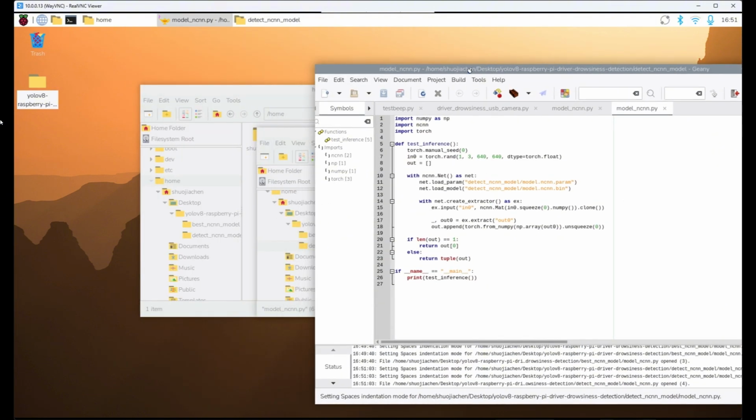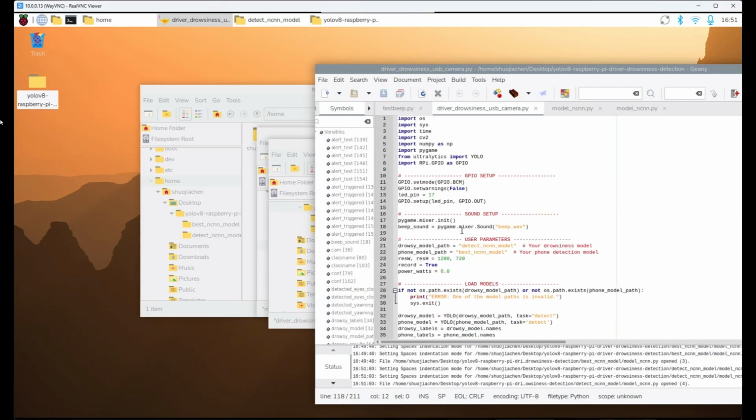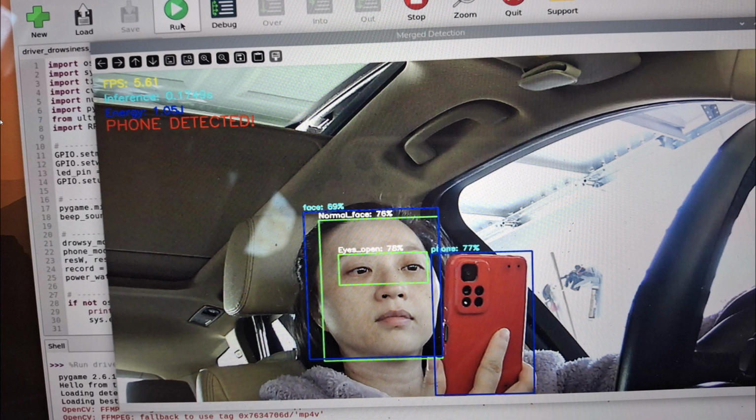Now, when the model detects dangerous behavior, the Raspberry Pi triggers a loud beep. This alert is designed to immediately get the driver's attention and prevent accidents. Using VNC Viewer made development easy. Converting the model to NCNN made it fast enough to run on the Raspberry Pi. Together, they allow me to deploy an AI safety system on real hardware. This step transformed my project from just a trained model into a real-world system that can save and keep drivers safe.